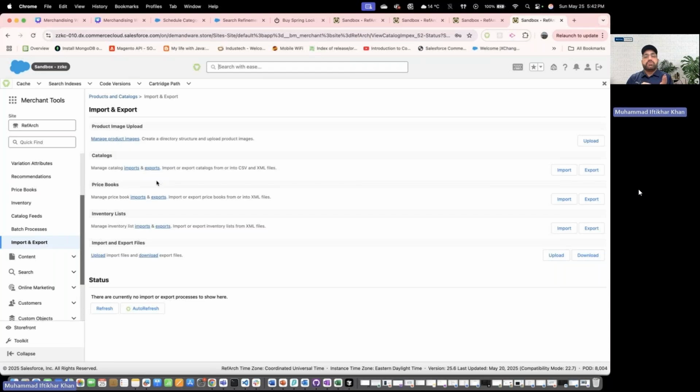Again, it completely depends on the frequency of the changes that your merchandising team is making in the PIM. Based on that frequency, you can set up the delta updates in this job framework. Similarly, the full sync will sync the full catalog, and usually we do the full catalog sync once a day. Again, it depends on the frequency of the changes happening on the PIM side.